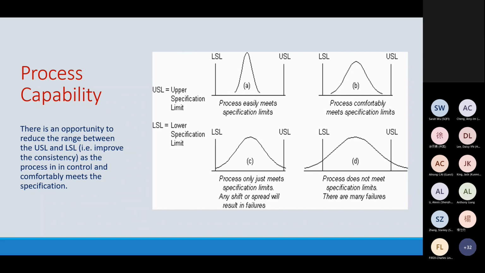Lower specification, the lower left-hand drawing there, the process only just meets specification limits. You get a new material, new ingredient, new shift coming on, and there will be wastage. It will exceed the specification limits, and you will be creating wastage. And the bottom right corner is the process doesn't meet specification limits, and anything outside of the lower specification limit and upper specification limit is wastage, it's spoilage, it's downgrading, it's loss, it's money, it's cost to the business. So these are the two aspects of the quality code that we're asking.